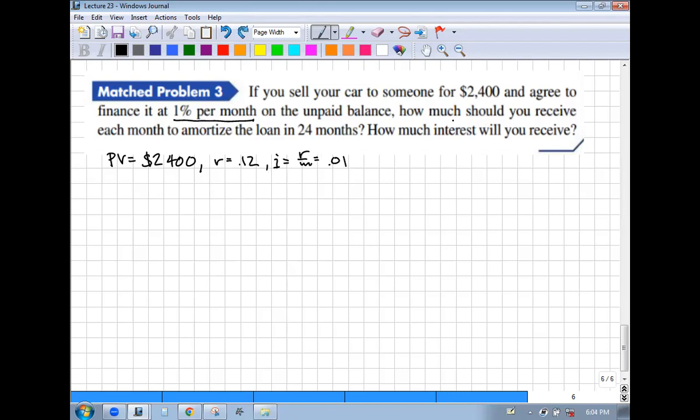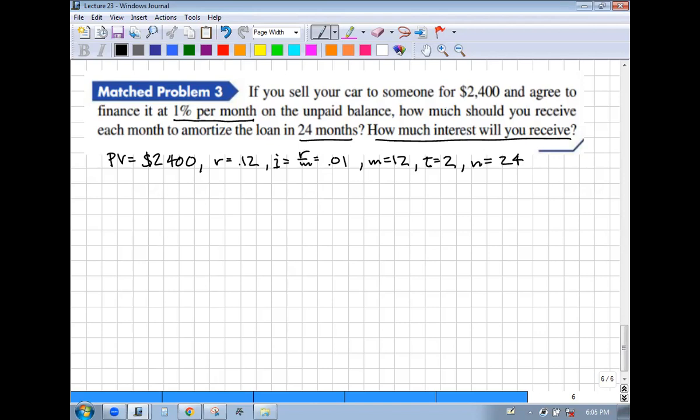Okay. How much should you receive each month? So since it's monthly, that means M is 12. All right. And we need to finish in 24 months. So that's 2 years. N, they're telling us that N is 24. So they tell us what I is and they tell us what N is. Right. We're used to having to figure that out from R and M and T, right? So they're telling us just what we need. How much interest will you receive? So we're the ones getting the interest, right? Because we sold our car. So it's just like the last problem, right?